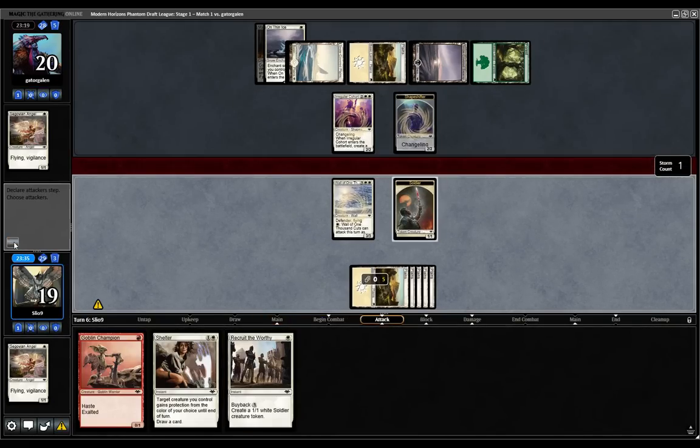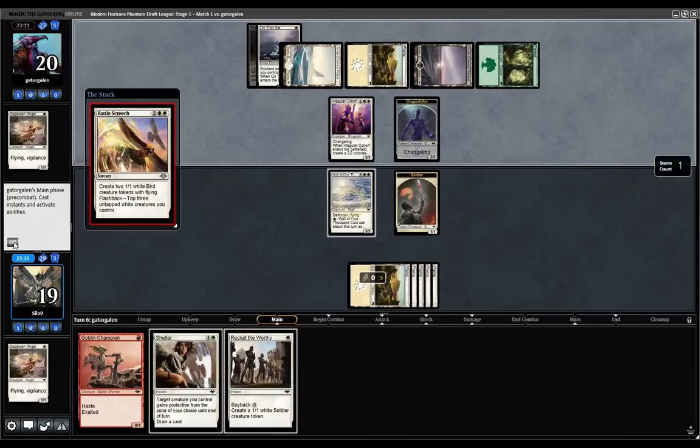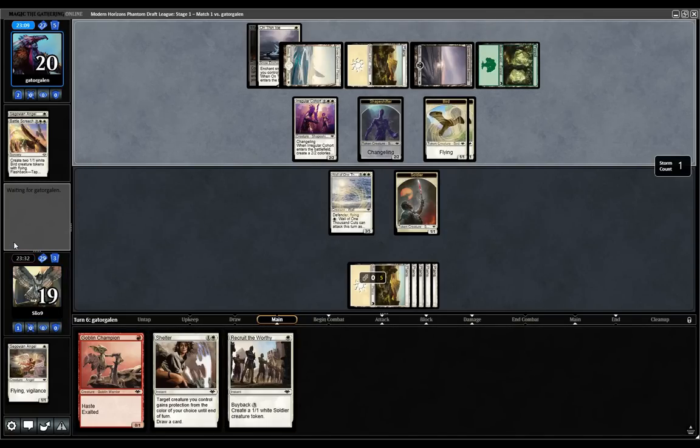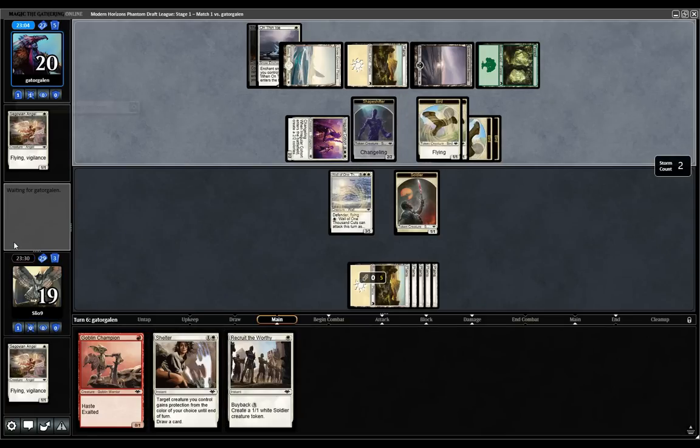All right, but we get the wall out. The wall can attack. Mm-hmm. It can also block pretty well. This is game 1, round 1, Edric. Shit. Battle Screech. All right, and then flashback Battle Screech, huh? Yeah, we still have the Wall of Swords. Yeah, Wall of Swords does the job here.